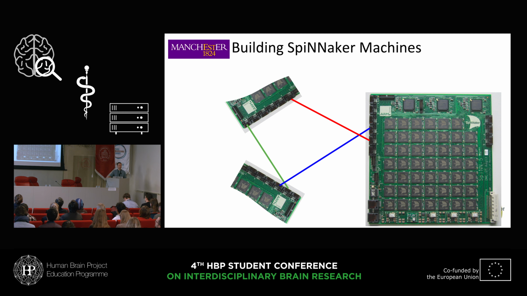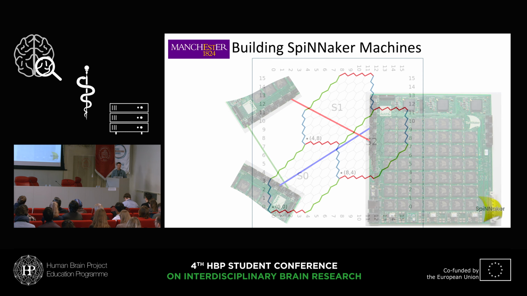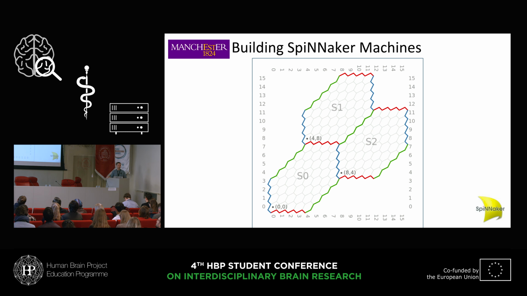So, how can we connect these machines together? Between these large boards, we can form multi-board machines. The way to do this is we connect these FPGAs to communicate between the different boards. So if we connect up a board system like this, we can build a 3-board machine that looks like this. I'm not talking about the shape of them at this very minute. I'll come to that in a second. It's to do with the 6 links. We can form 6 connections between the boards like this. So we can communicate across multiple boards now.